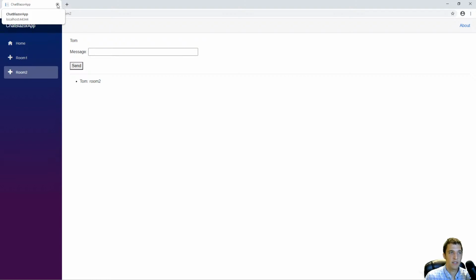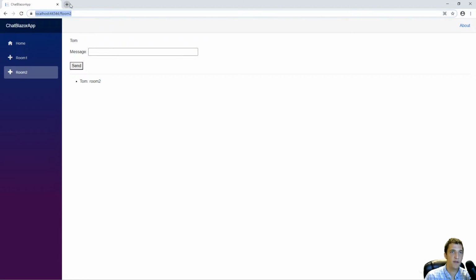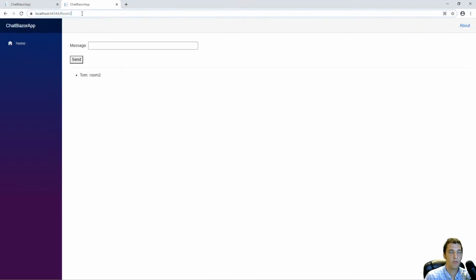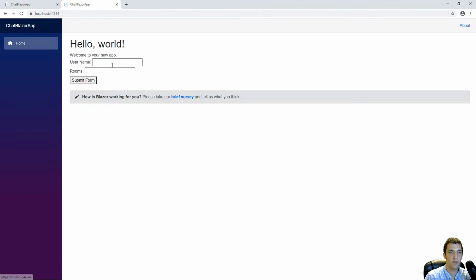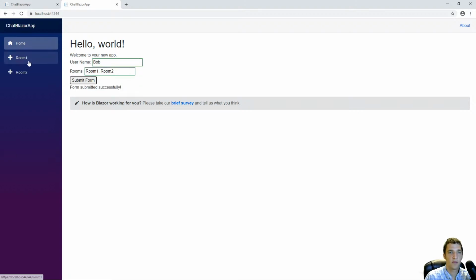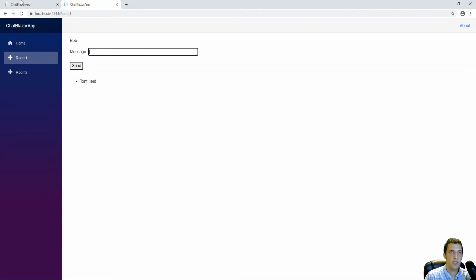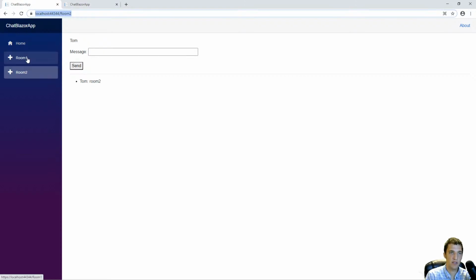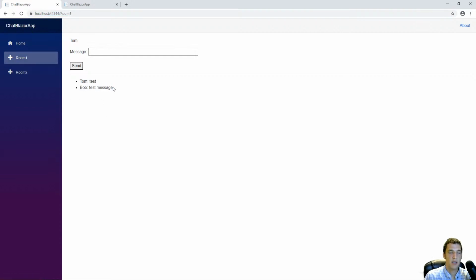So now today we're going to start something new. And what happens if we have somebody else in a different room? Perhaps they're in room 1. And actually we have to register ourselves for these rooms. Okay. So if we are in room 1 and we send a message, how does the person in room 2 know that there's a new message? They don't, unless they go there and then they just happen to see it. So we want to add some kind of notification system. And I don't think that's going to be too bad. Let's give it a shot.